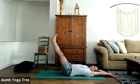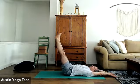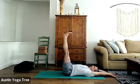And then back up to 60 degrees. Abdomen down, lower back down, ribs in, back up to 90 degrees. Now you're going to take the legs down to the floor.